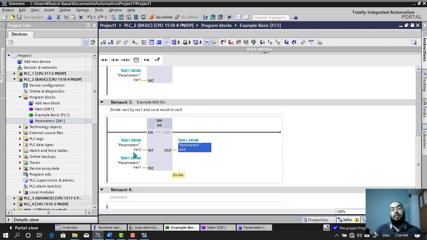So if we divide 5 by 2, we will get 2 as a result, because 2 multiplied by 2 is 4, and then onwards there will be a fraction, and fraction is not counted in integer division. So we will see that one.